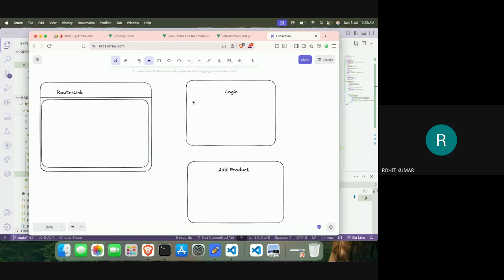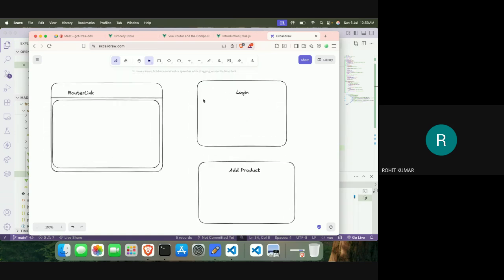We have a child component called login. Similarly, we have another component called add product in the view. Both of these components would be passing some messages, and we want to have a placeholder where we will display all those messages sent by various components. That's our objective. Now, we can have a hierarchy of components.